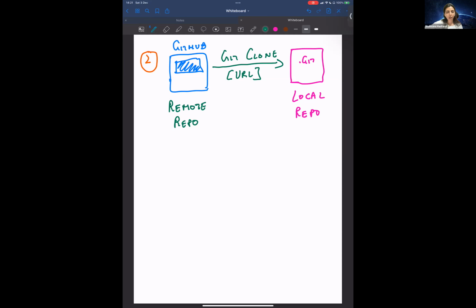You can set up your authentication to use the SSH format. So every time you run a command, it will not always ask you for your password or your credentials, like, are you authenticated to make changes or contribute to this particular repository?